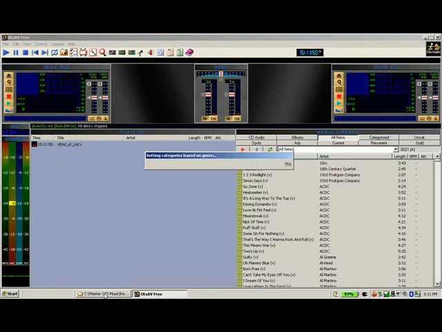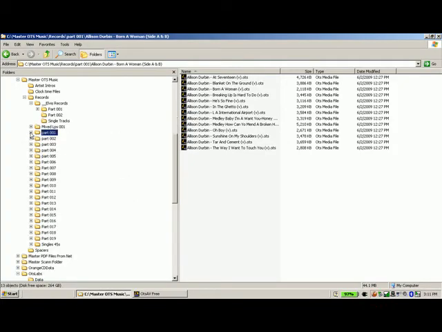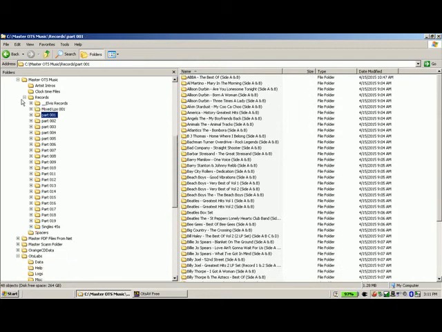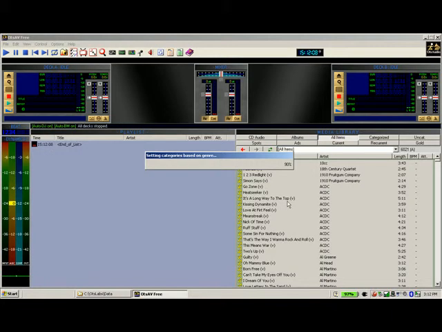But that's basically how OTS works. You've got to remember that OTS does use a database, and that database holds all of the information about each of the tracks that you've got here in OTS. And that's the information you're looking at here.